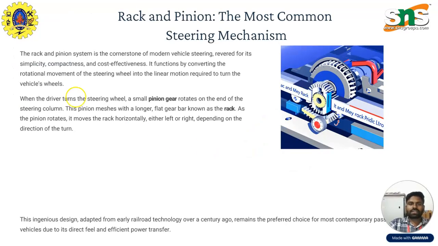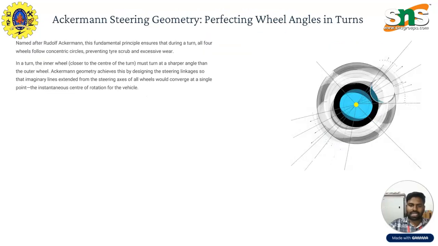And yes, we discussed the rack and pinion. This is the steering mechanism of any automobile vehicle. This rack and pinion system is very important in the steering, and it controls the direction of the vehicle. It has two major components, rack and pinion, where the pinion is like a gear. This gear rolls over the surface of the rack, so that we can control the entire vehicle direction with the help of the steering wheel and the rack and pinion mechanism.